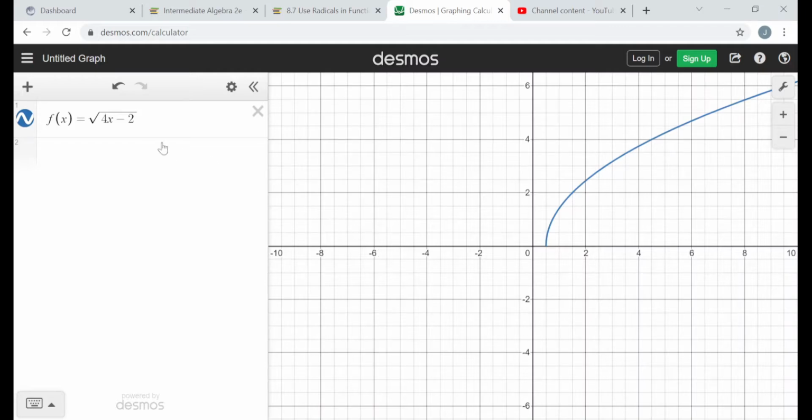And once again, that's because if I plugged in anything less than 1/2 for x, I'd be taking an even root of a negative number, and I would not get a real number output. The x-axis and y-axis represent real numbers only. Great. So we can say the domain is x values from 1/2 and greater, greater than or equal to 1/2, as I said back on my paper.